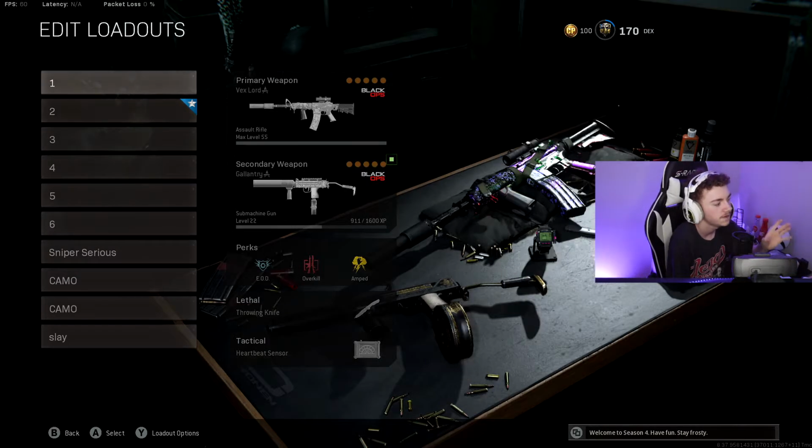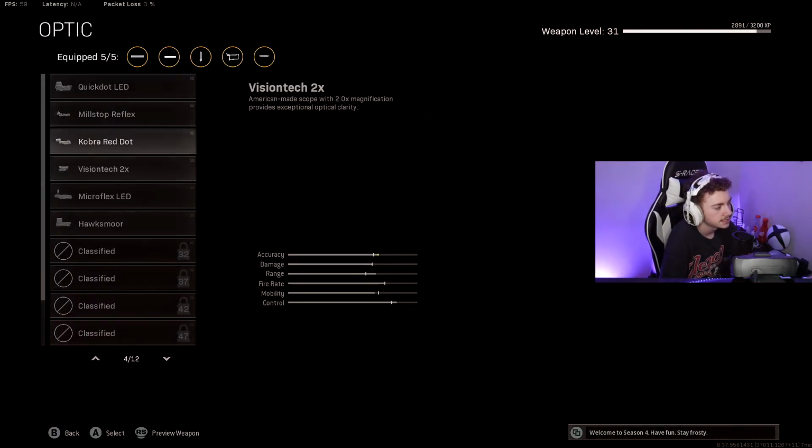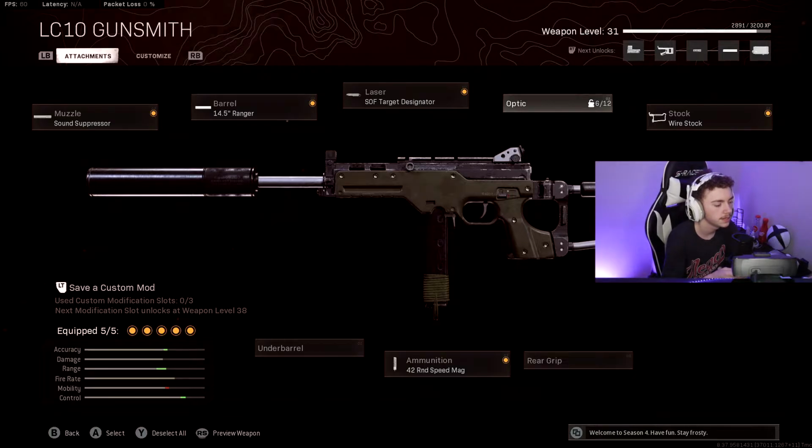This is my two favorites. Next, I really can't say that this LC10 is good. I know the LC10 is a good weapon, but this class setup is just god-awful. If you still want it, it's here. You can copy it if you want. Not even going to run through it.